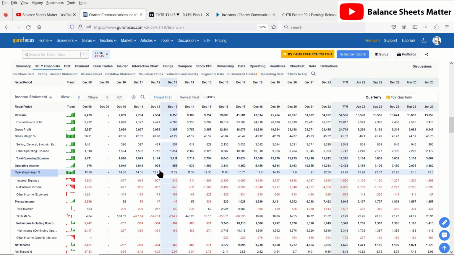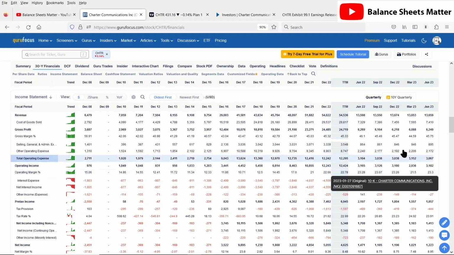And then on the next line here, we see the operating margin. Operating margin has also been increasing over time. Before, it was in the low teens, as low as 11, 10, 14. Now we're above 20%, pushing 23% in a lot of these recent quarters. This is really good. It's showing Charter Communications is getting more profitable as they scale, which is a really good sign and potentially means there's still a lot of growth runway forward with them.